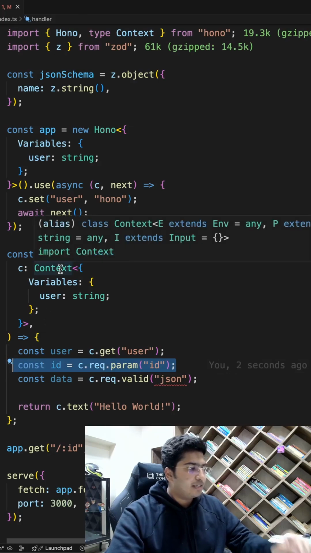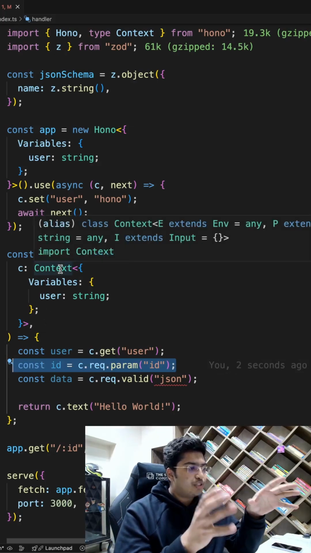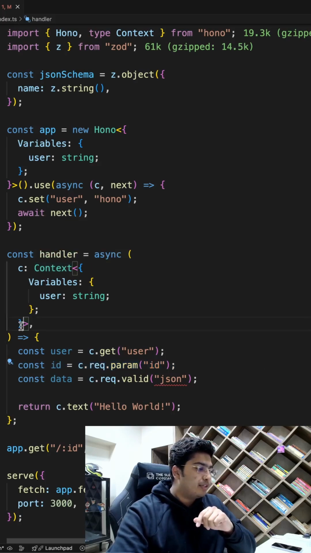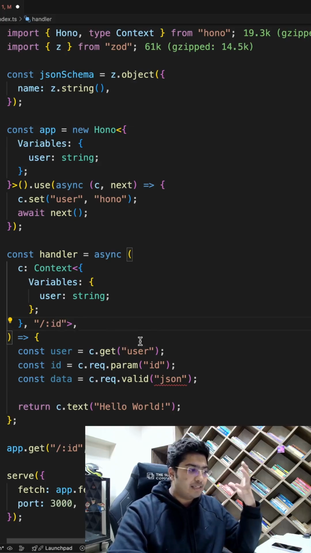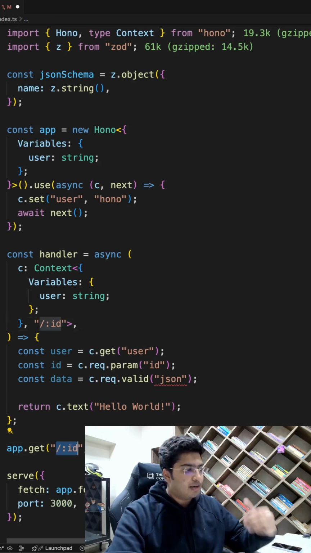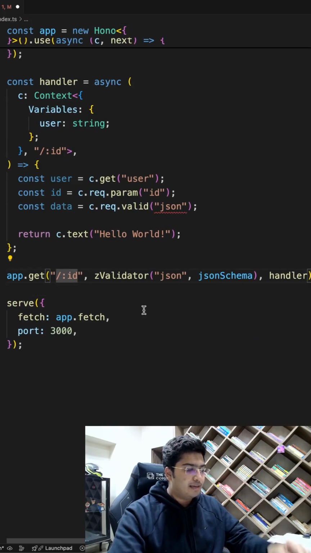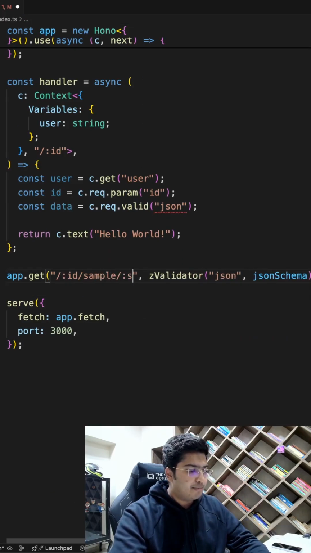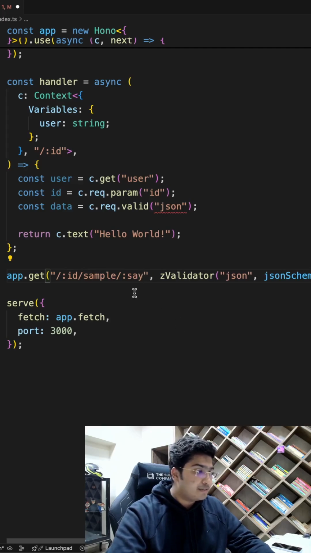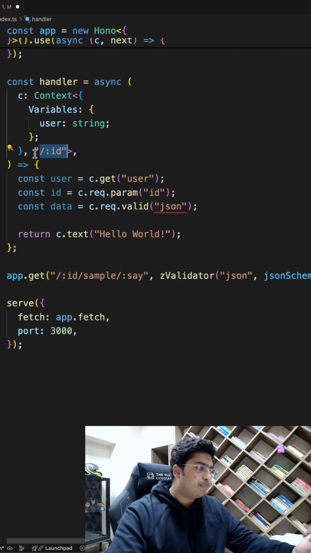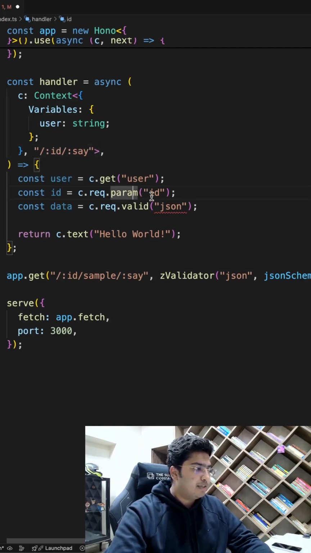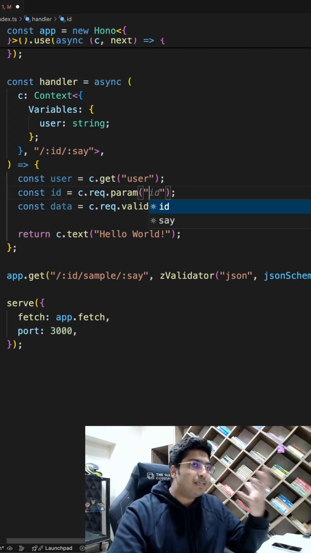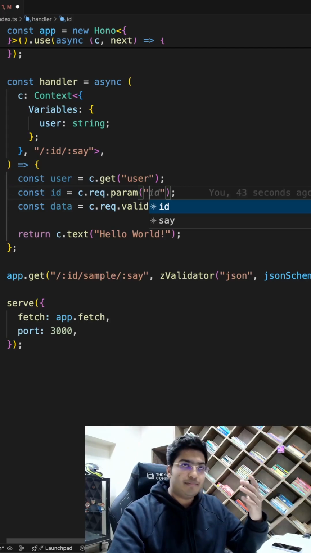For that, as you can see in the second variable, we have got the P tag. P is for defining the path. You can just pass the string for your path variable. It doesn't have to match the exact one over here. It's usually like in production, you might have something like sample and another type over here, anything. And if you only need ID, you just need to pass this over here. If you pass this, for example, the say param, you will be getting this over here, but it doesn't have to be in the same sequence. If you want that, you can totally have that, but it's not mandatory to have this.